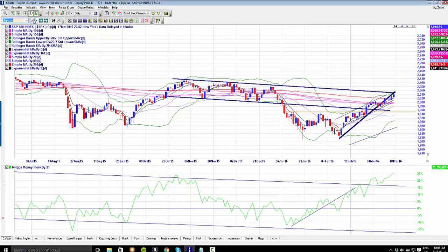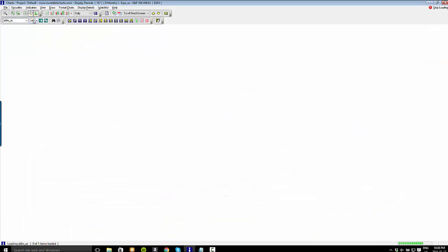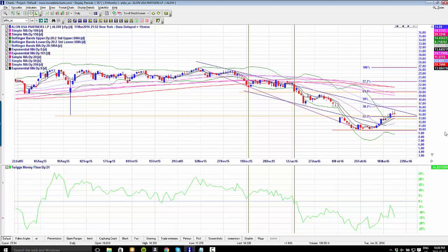For a quick couple of announcements, obviously, ALDW hit its target yesterday. That was one that we thought may pull back, and actually it just went straight up and went right into the 1490 target. So a nice 30% move there from where we'd alerted back around here on March 8th. That was a nice little fallen angel that's gone through. Signs of reversal now, but we'll keep that on the watch list.